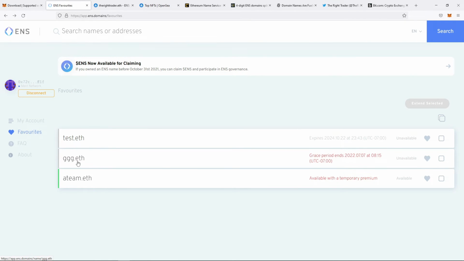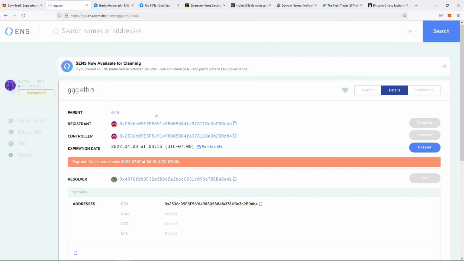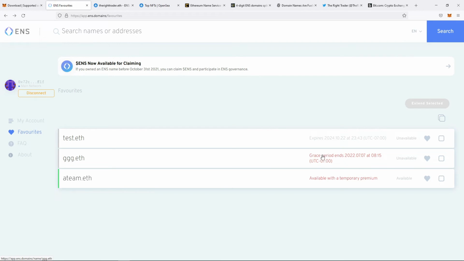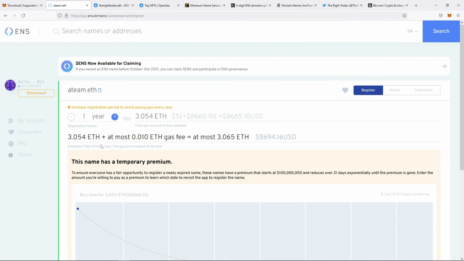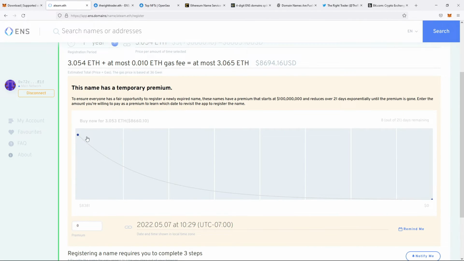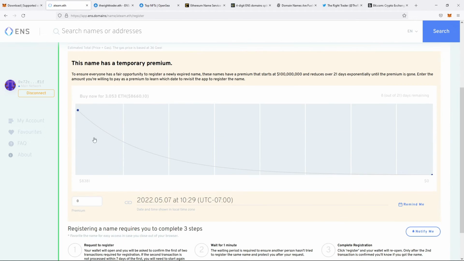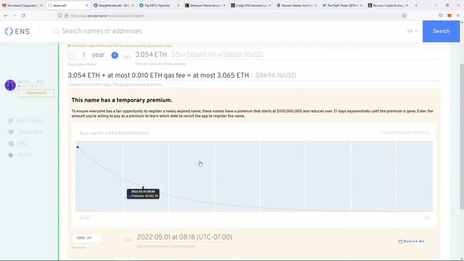But there are still going to be a few other options, right? Like I said, for names that are expiring soon, you're going to see when the grace period ends. And after the grace period, you're not going to be able to get that just yet. Technically, you could, but what happens is there's a premium that appears, right? A temporary premium, and this premium is ever decreasing. So it's an exponential decay where basically the price is going to go down. The premium on top of the base registration price is going to be quite high initially. And then over time, right, it's going to decrease until it's more affordable.